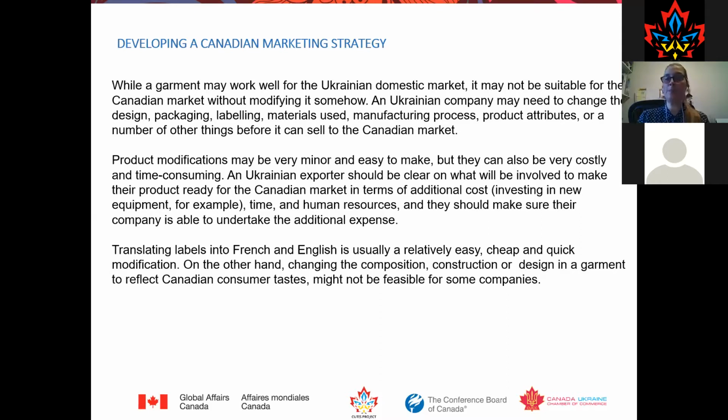So the Ukrainian company comes face to face with reality and says, it's going to take time, it's going to take money. So what do I do? I create the market strategy, which is based, once again, on knowledge. So you can change either the design of the garment, the composition of the fabric, the labeling, the materials, the manufacturing process, the product attributes, or a number of things that you can change either easily or not.